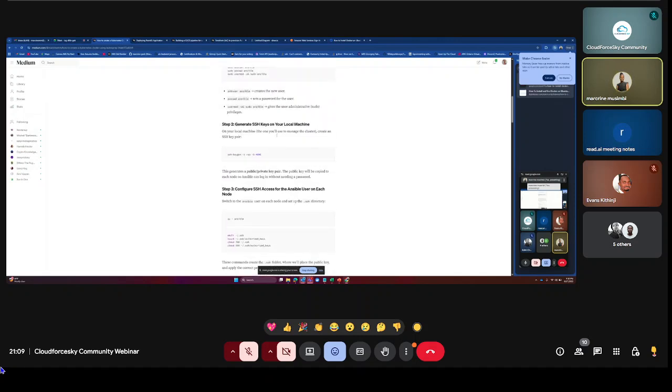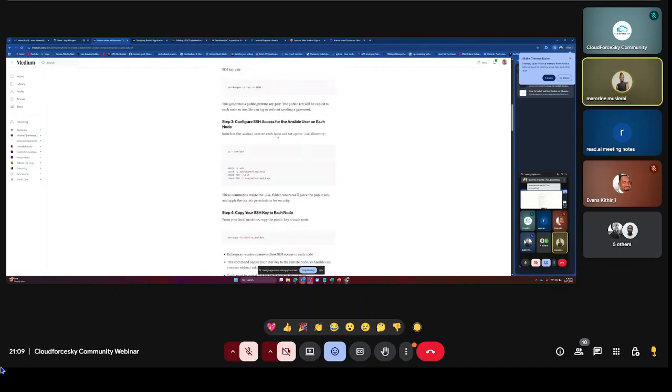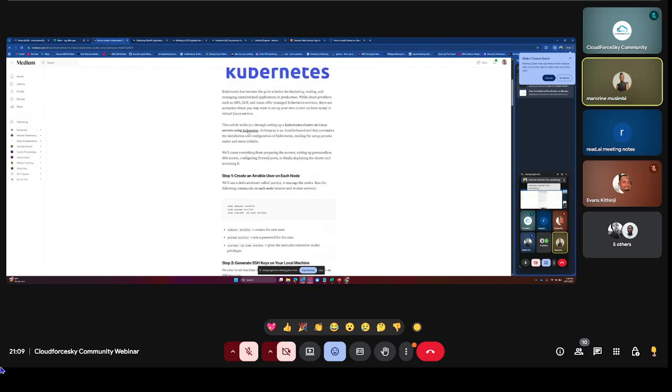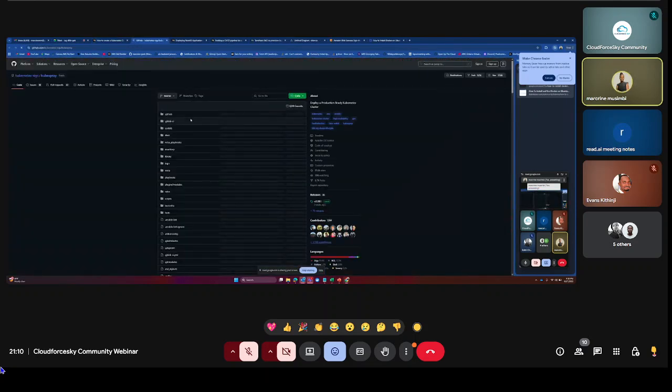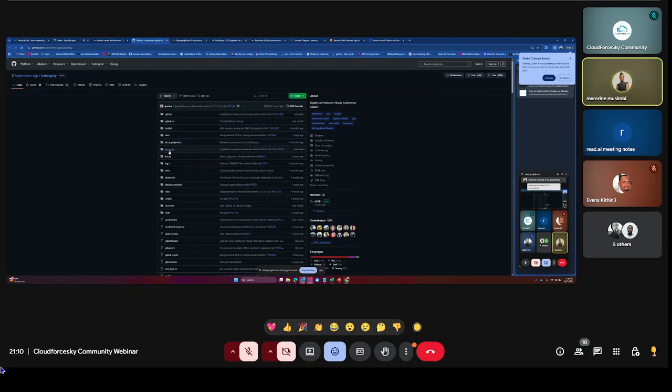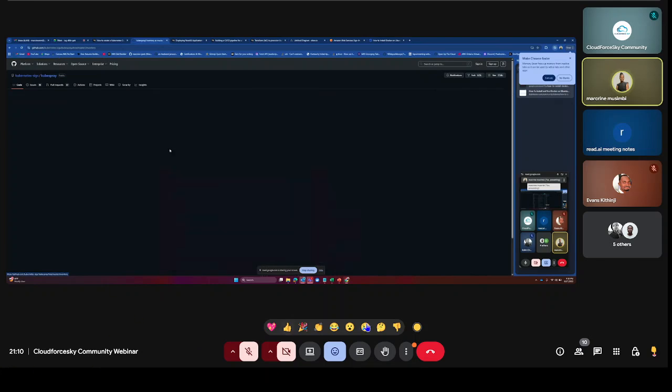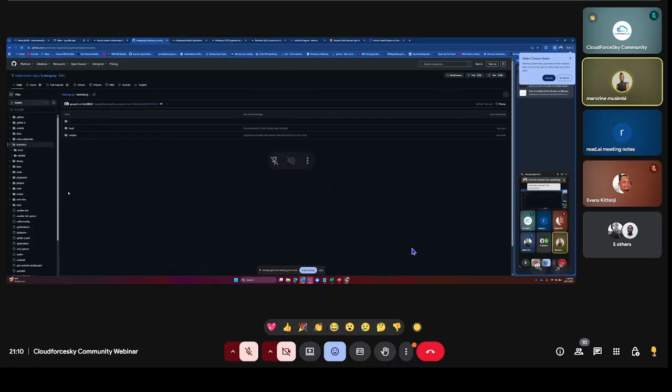Let me just find where is it? Yeah. This tool is called KubeSpray. And what it does, it deploys the Kubernetes infrastructure for you. And this is just Ansible. So Ansible can be used to deploy a whole Kubernetes cluster, as long as you have the servers to run your Kubernetes cluster. You just tell it and it does everything for you.